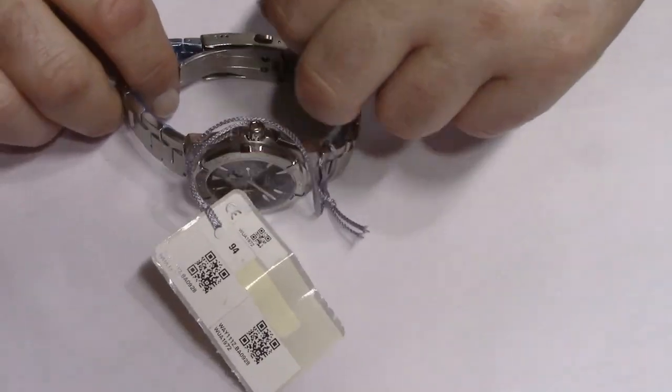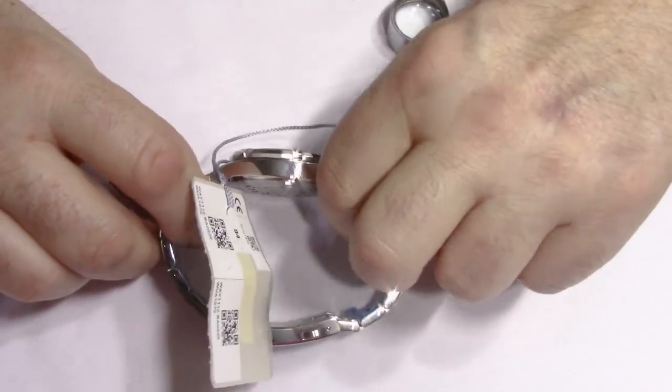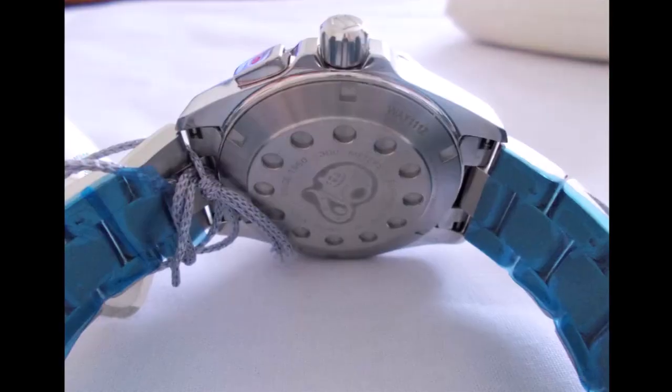Okay, just a really nice watch. I like the weight of it. It has a nice weight. Let's go ahead and look at the back of the watch. Can the camera see that?